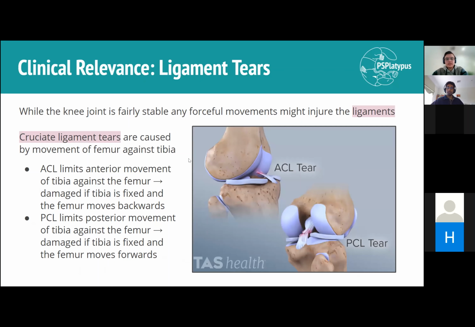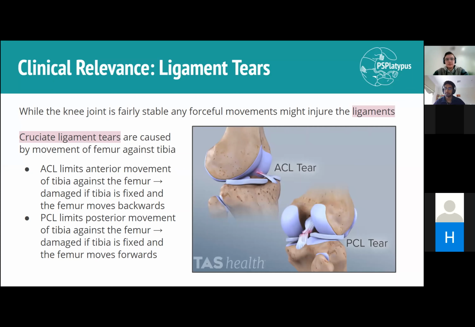And finally, just ending off with some things on the ligaments. When we're thinking about all the ligaments, remember what I said: the cruciate ligaments and the collateral ligaments also have a purpose. For example, the cruciate ligaments are trying to prevent the tibia from moving against the femur. The ACL, as it says, anterior, is preventing anterior movement of the tibia. You can see in this diagram the tibia is trying to move forward, but the ACL is going to try to prevent it. However, if you get too much movement of the tibia against the femur, moving way too far ahead, then you will get that ACL to tear.